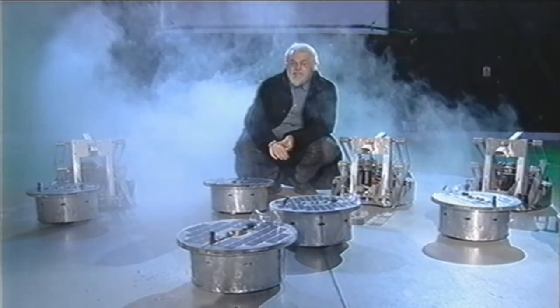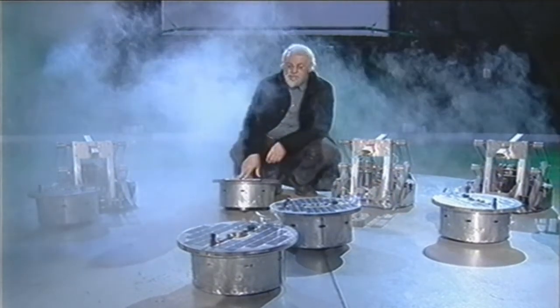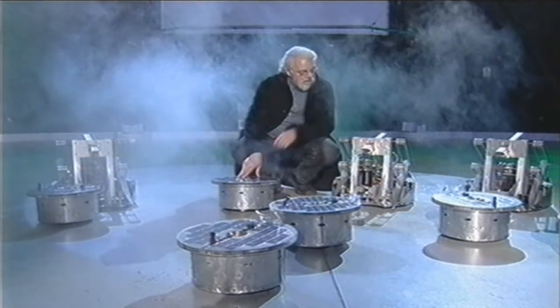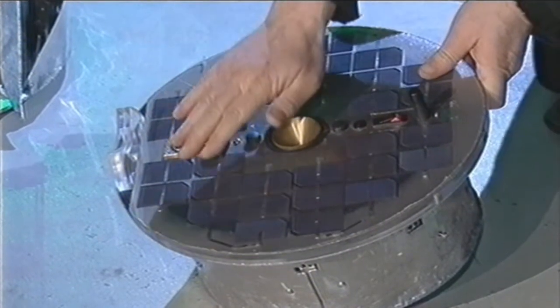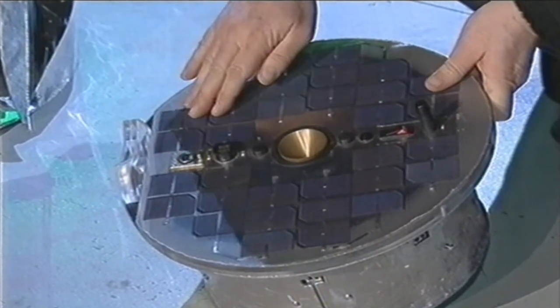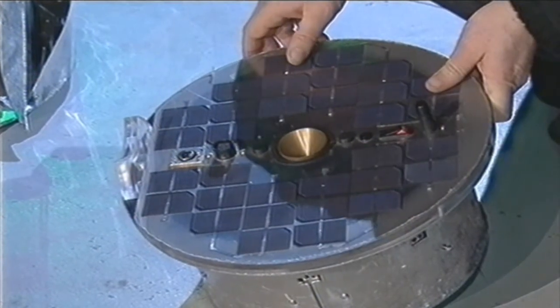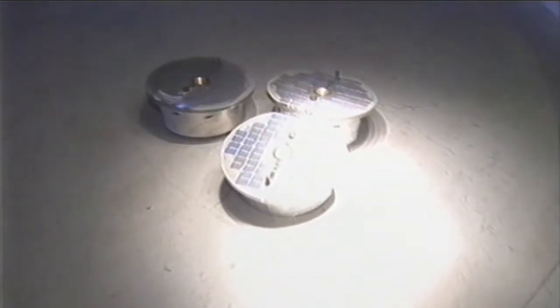We haven't put a lot of effort into the mechanical aspects of these. These are driven by motors that came out of portable drills, which would be good for you Technogames buffs to hear. Now if we look at the prey first, these solar panels aren't just for soaking up power — what they do is they're sensors. There are four sensors here. And that's because when it finds a light, it has to ease its way into the centre of the light and find the hottest, brightest point so that it can feed itself.